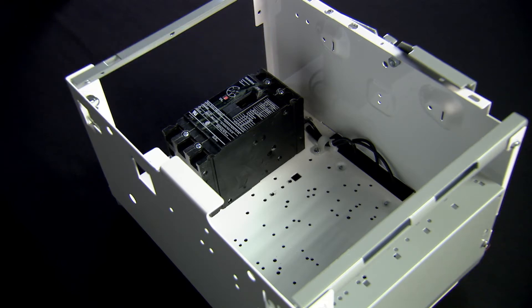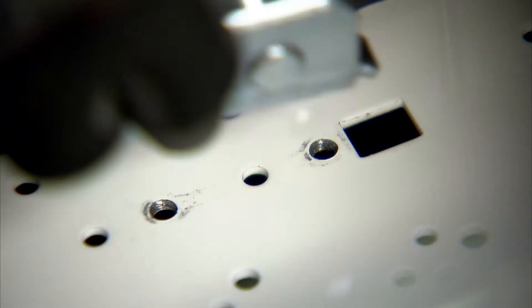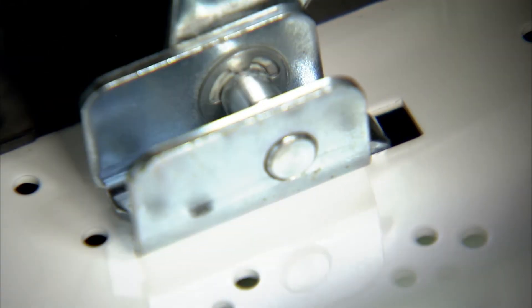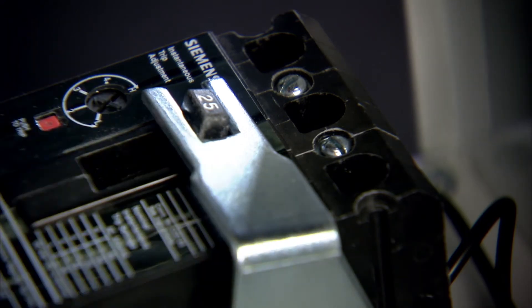To install the new handle, start by aligning the linkage assembly with its mounting screw holes on the back plate as shown. Align the bent locating feature of the mounting piece of the assembly with the slot in the back plate. Make sure the fingers of the breaker operator are set around the breaker handle as shown.